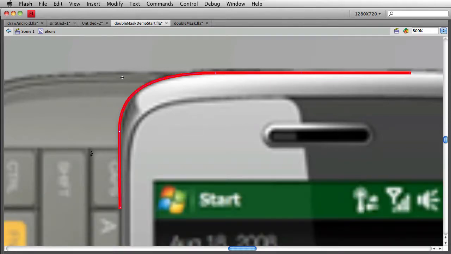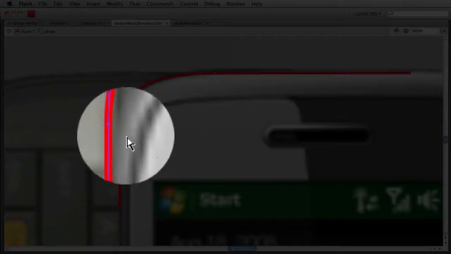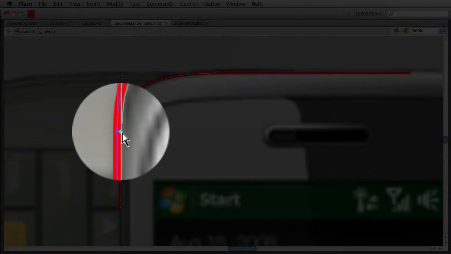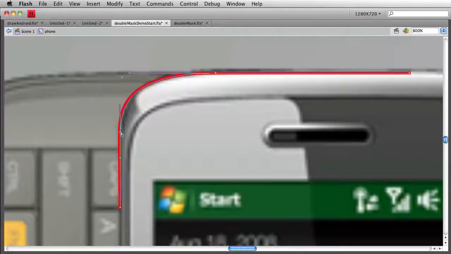Now that I've drawn this line, I can probably pull it in just a little bit. So we're going to use my subselection tool, hit A to do that. And this point right here, I'm just going to notch it over a bit. I want to make sure it's perfectly vertical, and I'm pretty happy with that. Maybe if I mess with this tangent handle a little bit, we can just pull it in a little bit more. Now, it's not going to get much better than that.